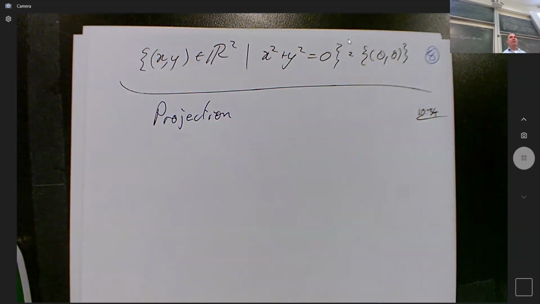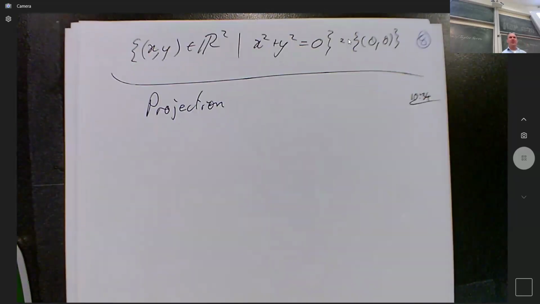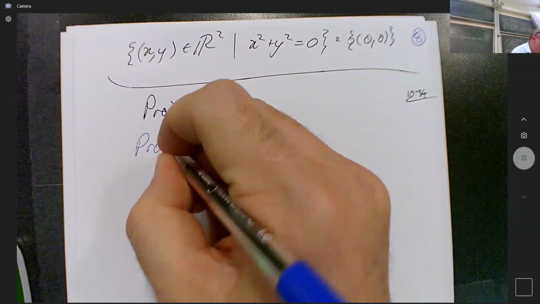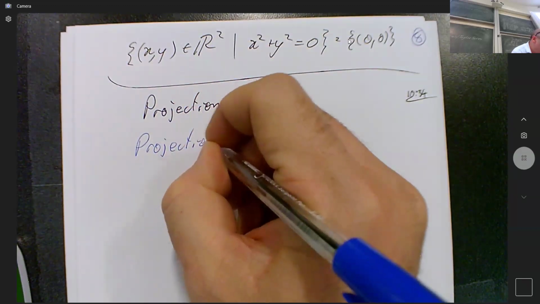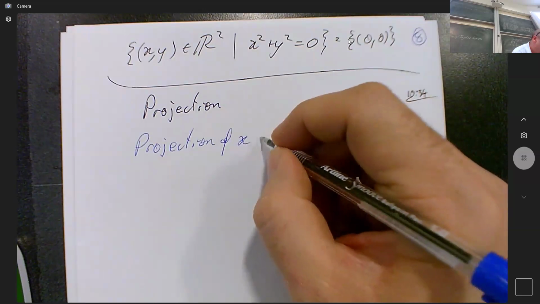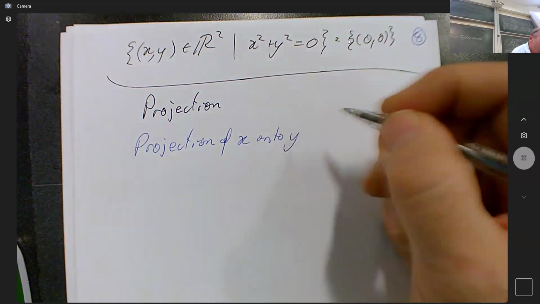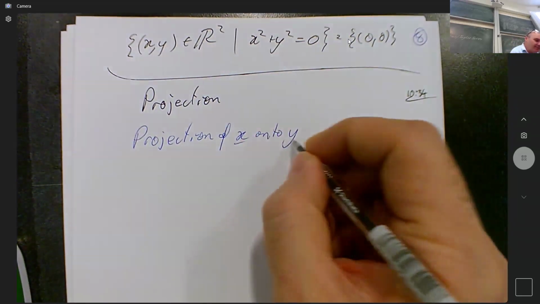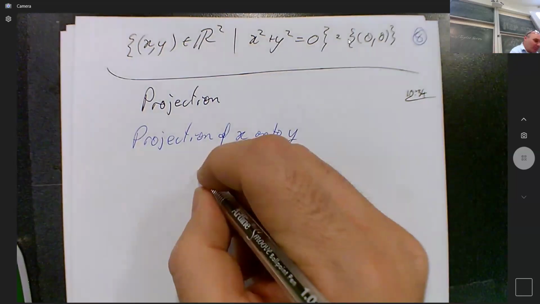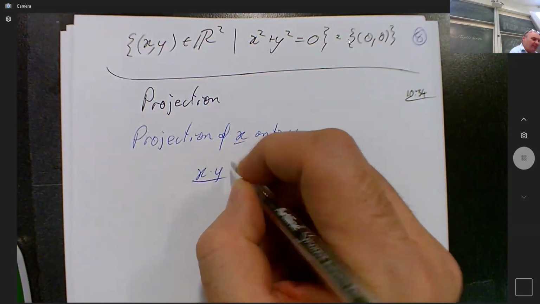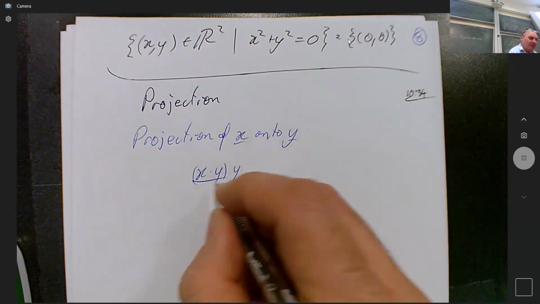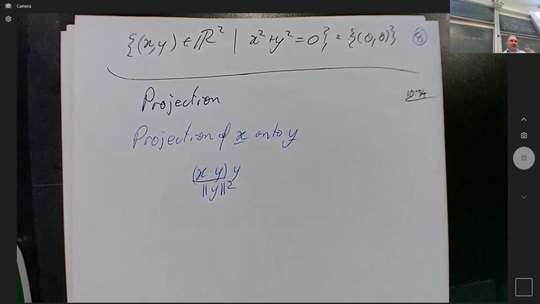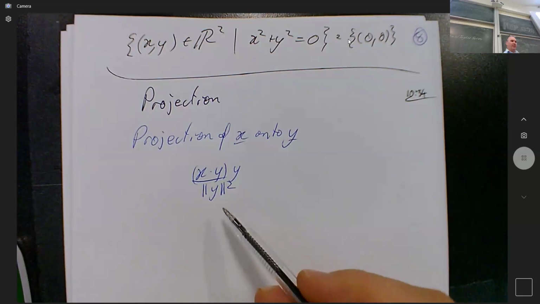So if I'm trying to do a projection, the formula for a projection is, if I'm doing the projection of x onto y, where these both are just vectors, reasonably simple: x dot y, times y, all divided by the length of y squared. All right, let's pause for a second. Why am I dividing by the length of y squared?